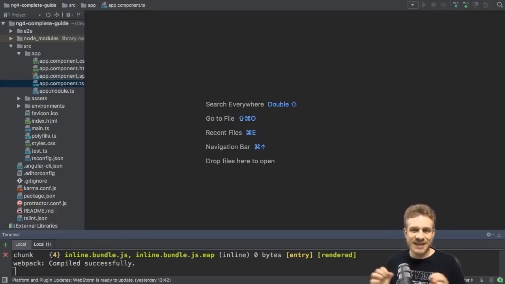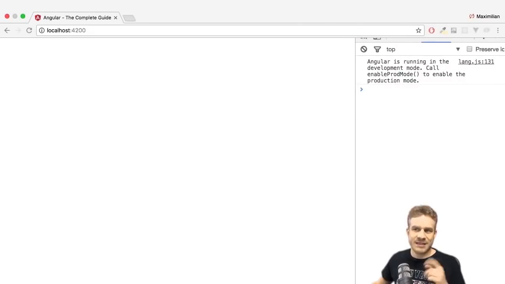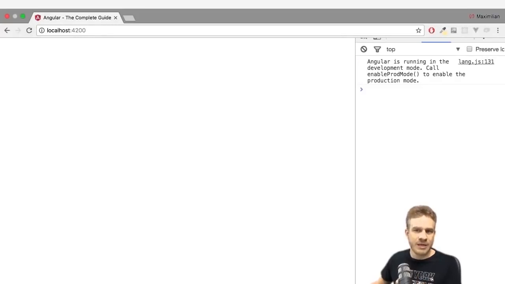So with this, let's dive into it, and let's start by having a look at what actually happens when we visit this page in the browser, when we reload this page. How does Angular get started? What do we actually see here besides nothing? Because there is more to this page than it might look like.